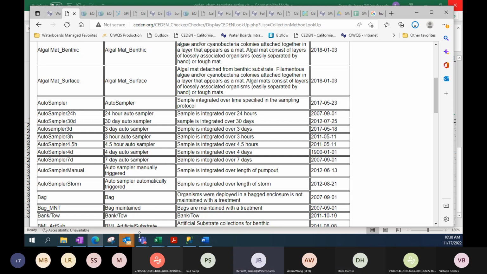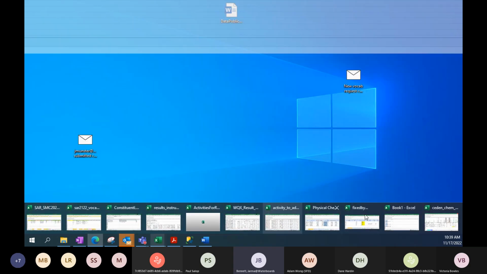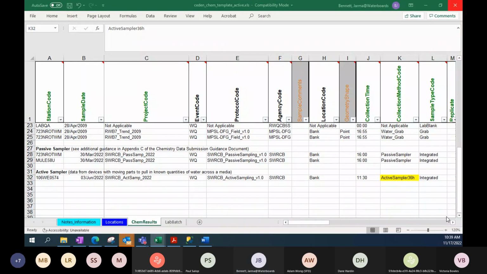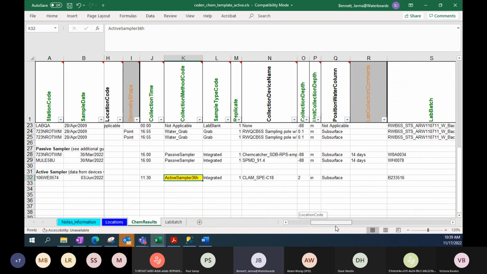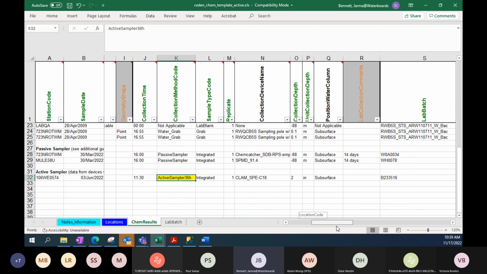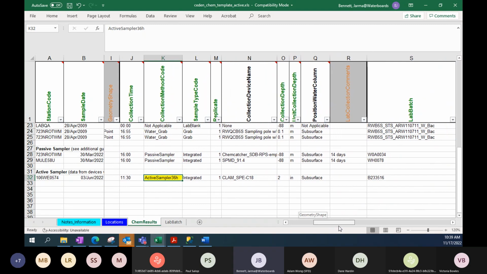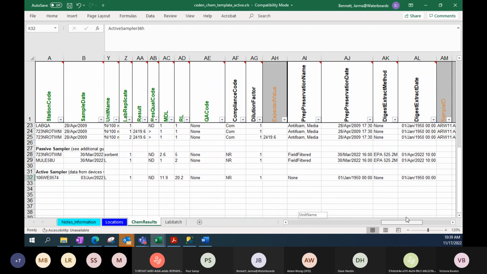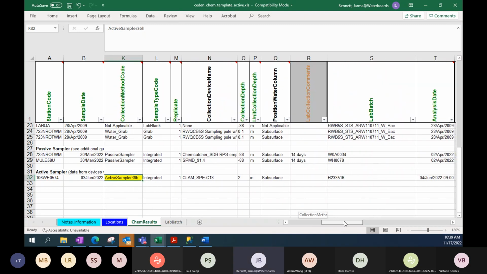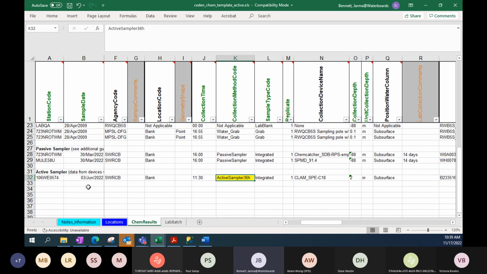Yeah, at this point, this is the collection method. To have a separate column altogether, we would just have to put it in the comment field. Melissa suggested in the comments, not the lab result comments, but the sample comments, there we go.